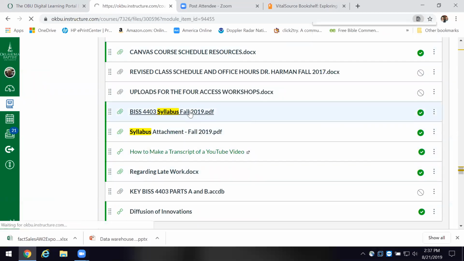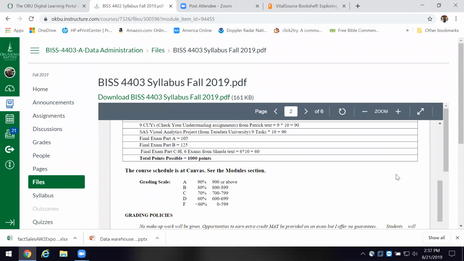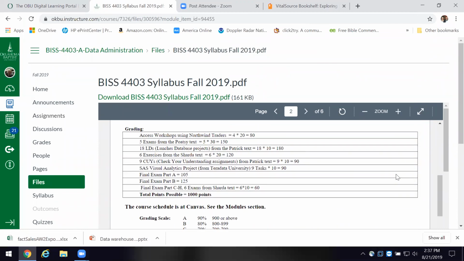I'm going to open it up again for you so you can see, especially in terms of the assignments that we'll be doing. So we've done the first 2 Access workshops. We just did a look through of Northwind Traders, so you'd upload it. Then we did the fact sales export. We had taken an Excel file, which is actually the fact sales table out of Northwind Traders. We had exported to Excel.